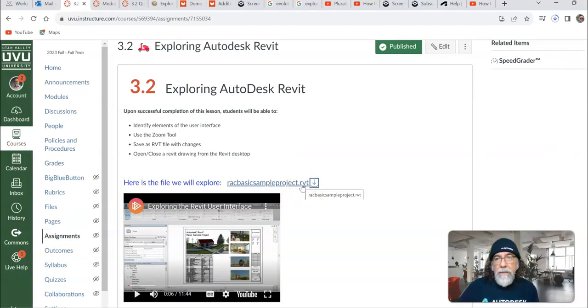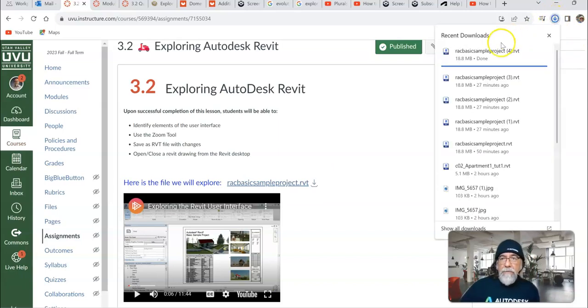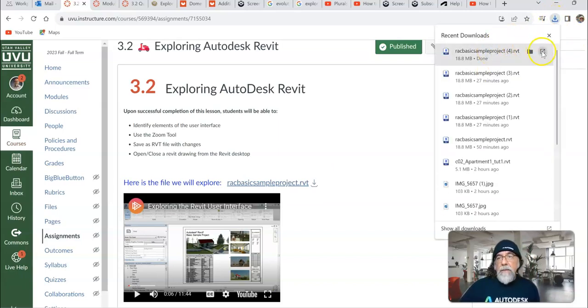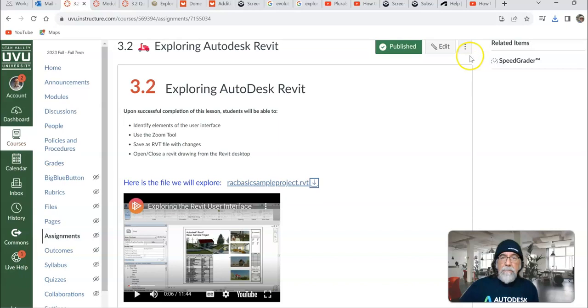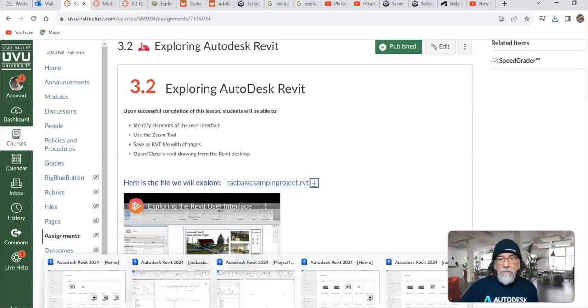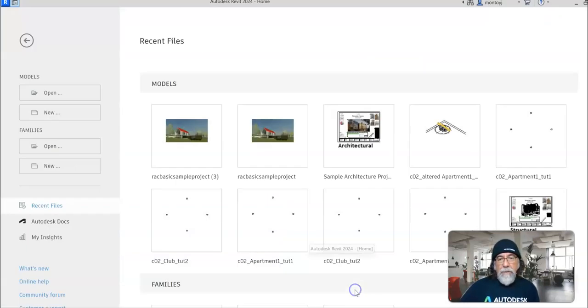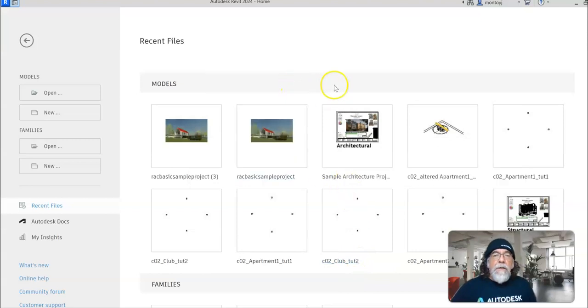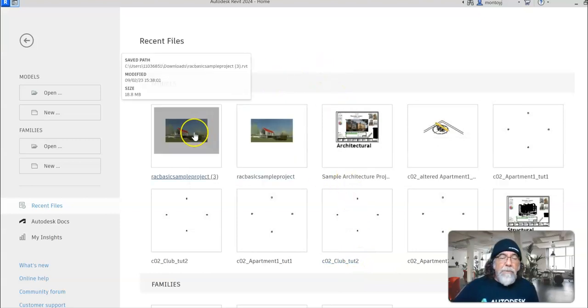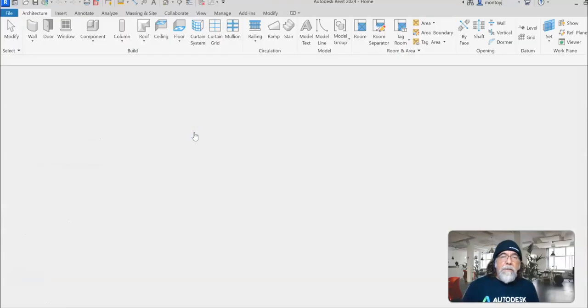You can double click on it sometimes, but my machine likes to throw it up here into the new area, and then I have to go access it. And then I'll go ahead and open using a double click. I'll go to my Revit. That was a cold boot, so it's still starting up, and I probably have too many files open now. Okay, but for the sake of time, I'm going to open up the Revit file.